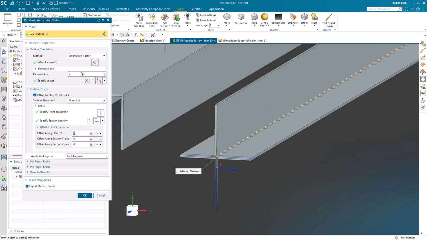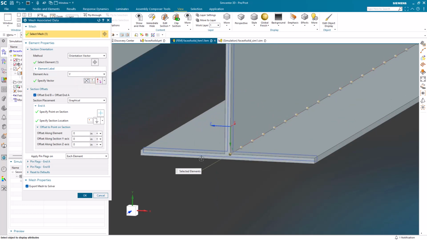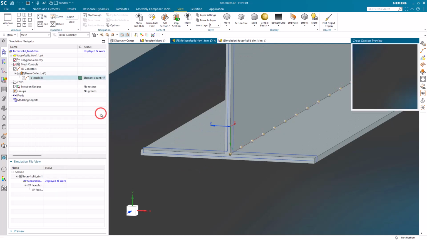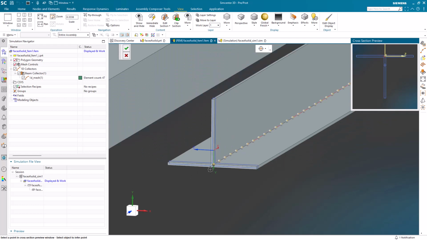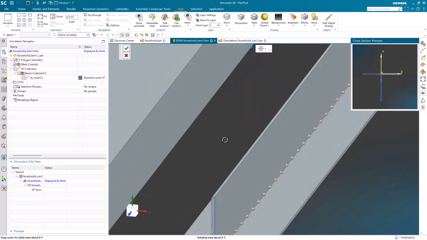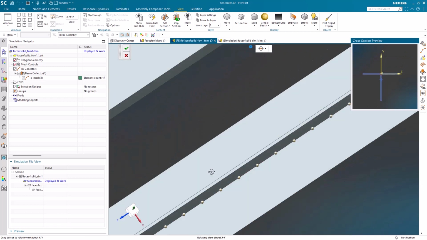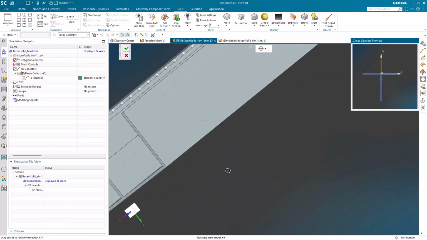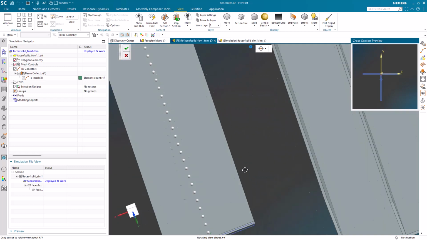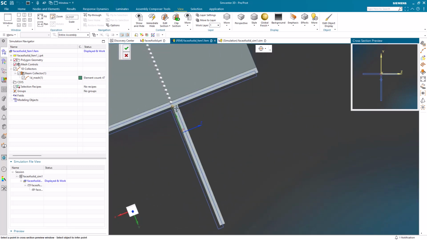Now let's fix the orientation. You can see it's upside down, so let's flip the y-axis. Now it's oriented correctly, but it's not in the correct position exactly. To do that, we'll use a graphical offset. In the cross-section preview, you can see that element coordinate system, the Y and Z axis. We want to align that preview Y and Z axis to the Y and Z axis on our element coordinate system in the graphic screen.